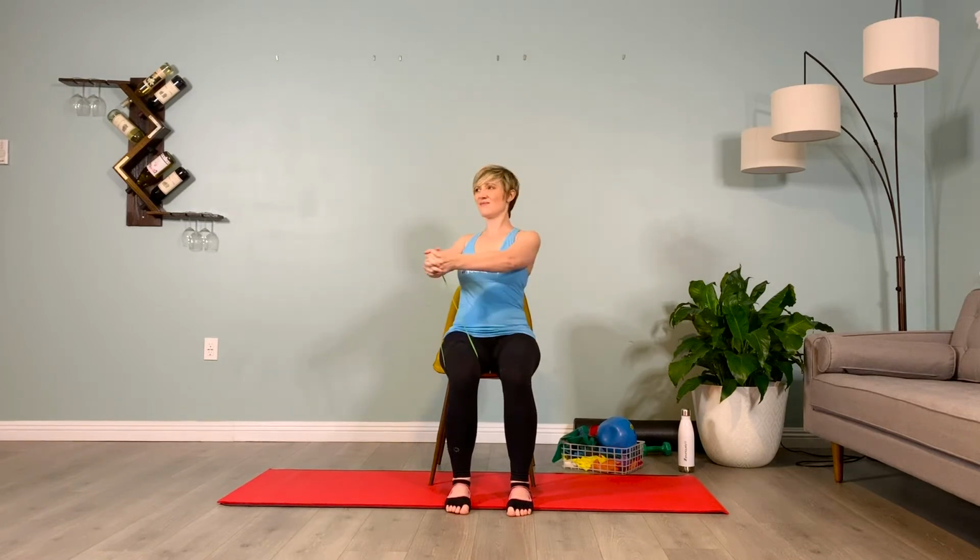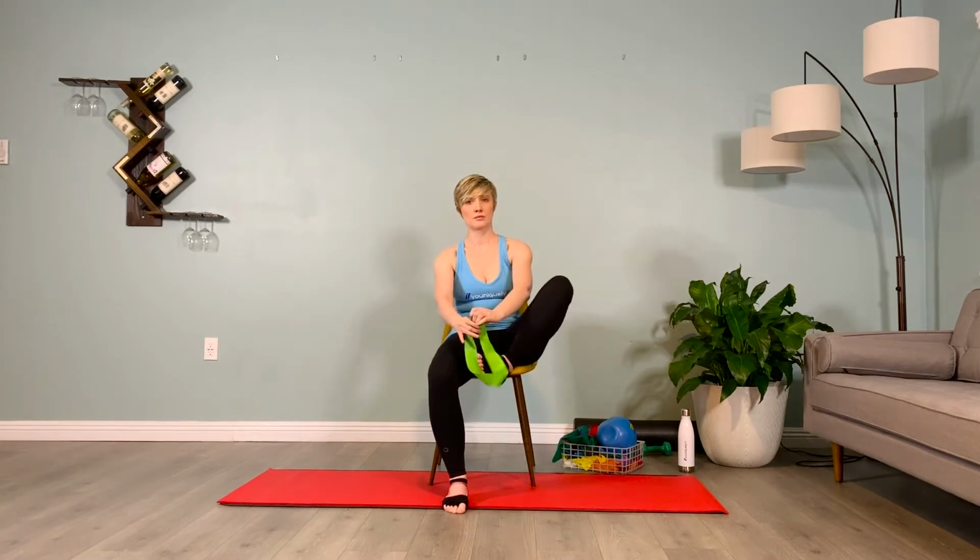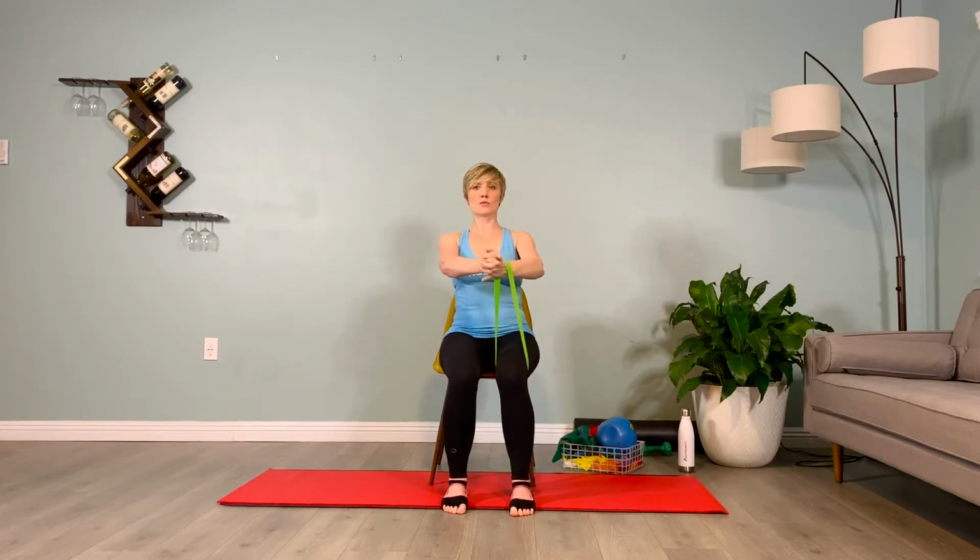That's going to give you a lot of length and a lot more engagement in your lower abdominals. If this twisting feels good, you can take it back to the first side and do a little loaded with the loop band. We've got another 45 seconds here, and I want you to do the variation that feels the most challenging. Perhaps it's scaption with our shoulder circles, or it's that torso twisting with the hands interlaced.